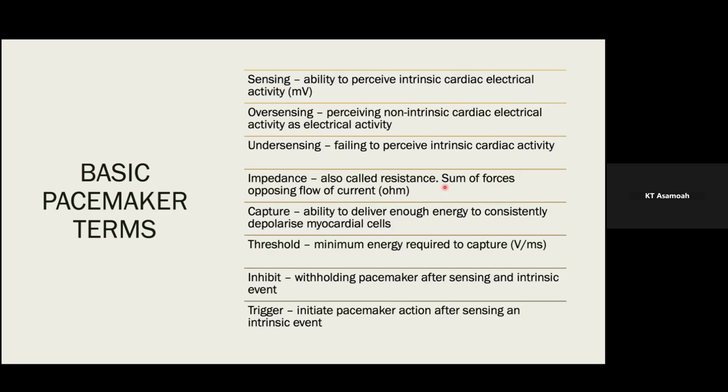And then there are two other important terms. When we talk of inhibition in terms of pacemakers, we mean that when the pacemaker senses intrinsic activity, it withholds its activity. It doesn't discharge any current because it has picked something up. So that is inhibition. And similarly, to trigger means it has seen something and therefore it is starting its activity. So these are just a few terms that we'll need to know.